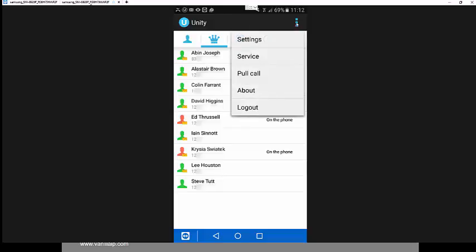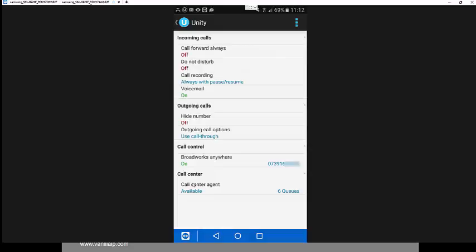At the top section, these three dots, if we click on there, obviously we can look at our general settings, but within service, down at the bottom we have this call center section. So let's say you're a bit like myself. I take calls from the VanillaIP sales queue. Most of the time I'm on the road. If I'm in meetings, I can jump into Unity Mobile and make myself unavailable from one queue or all queues from the app. So again, same functionality as if I was at the desk. So when I go into meetings, I'll open up the app, make myself unavailable from these call center queues, and then I will obviously receive the inbound calls to the mobile.